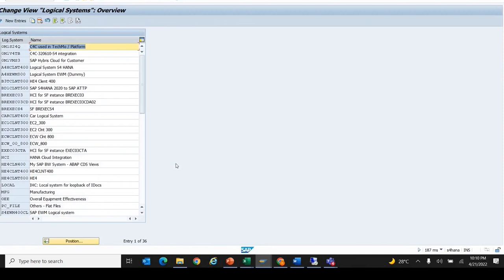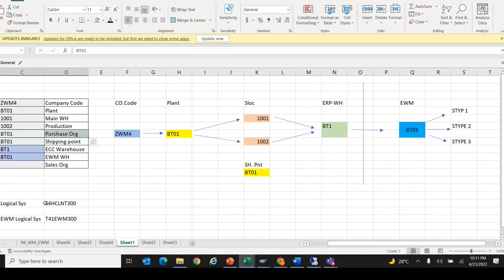It is not a full-fledged logical system like the one that we generally create for the ERP. You can see for the ERP one, I've just now copied. This is the logical system. When you get the demo system, do not create any logical systems. Whatever logical systems are there, use the same one. If you try to create your own and do the configuration, the entire system will go down. In that case, nobody can perform the integration or any transactions. So we have one logical system, go with that only.